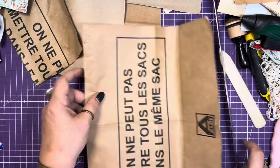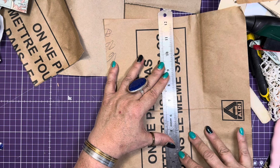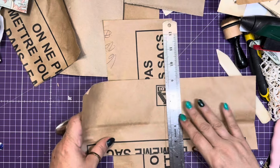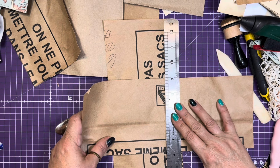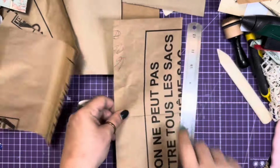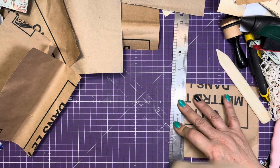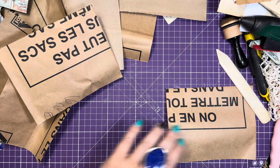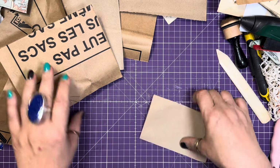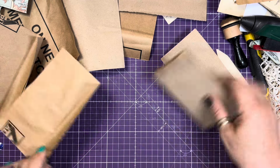And again, rip it in four little rectangles. So now we have 8 of them. But how many you want is totally up to you. So the next part is you need to fold these little pieces in two in order to have your little pockets for your accordion folio.